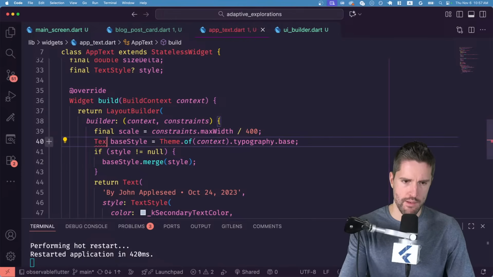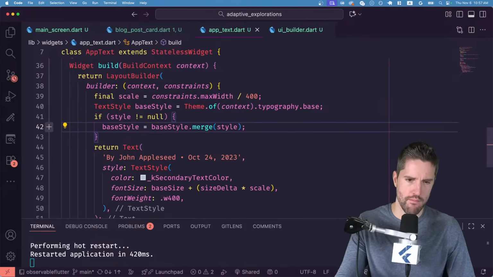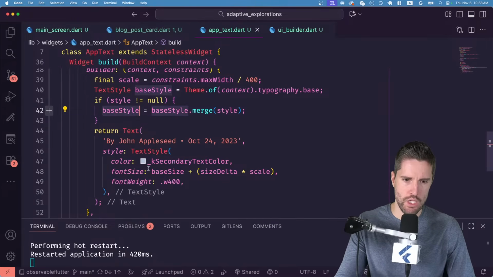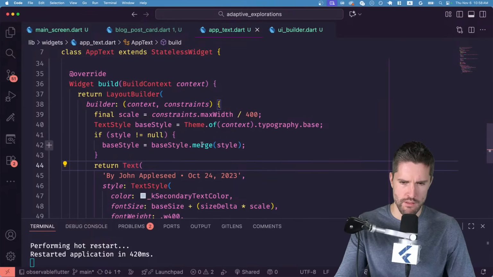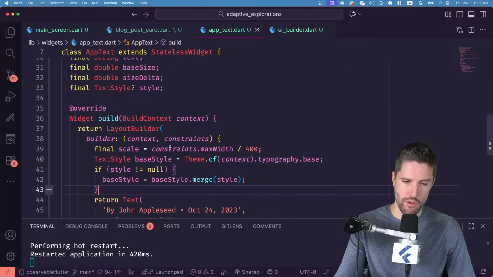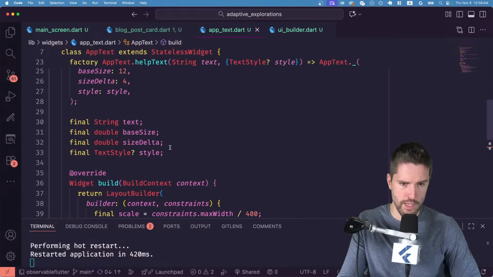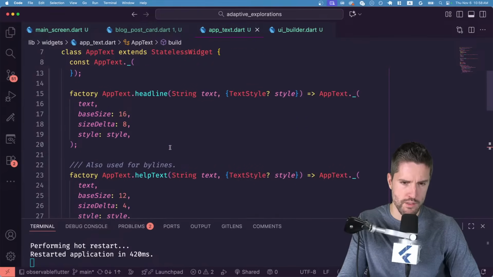But then this is going to have to not be final. And then we use base style here. Oh, but I have to give it this size value. Where does it make sense to do that? This is also a little awkward because I am kind of overriding the size. Oh, how do I want to do this? Oh, this is a really, really, really bad widget. There are so many problems with this widget.